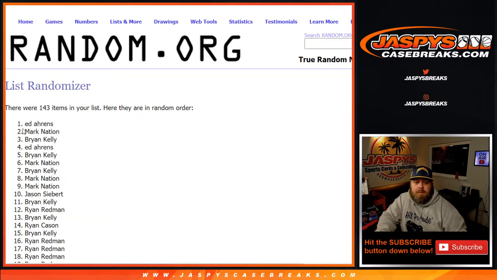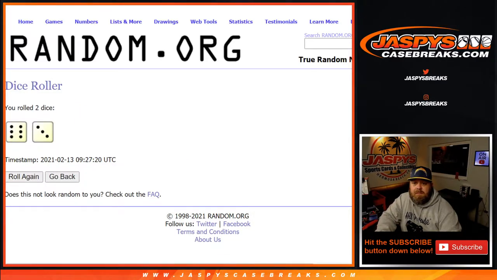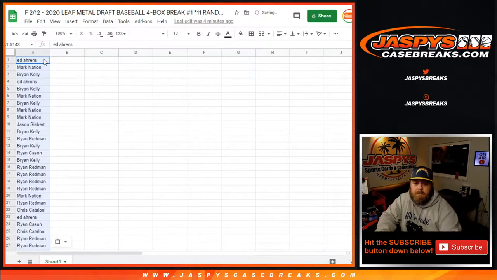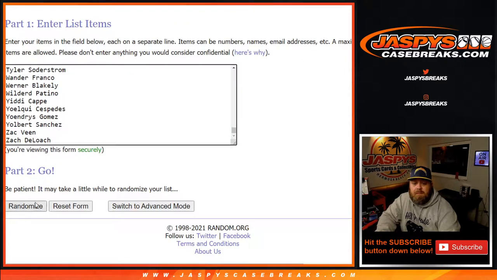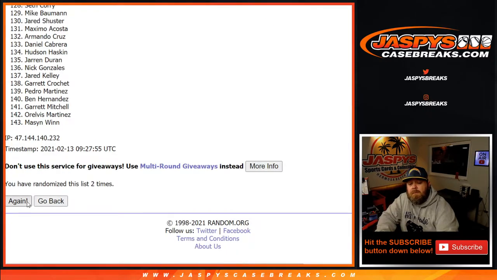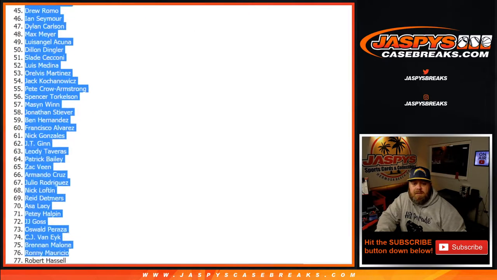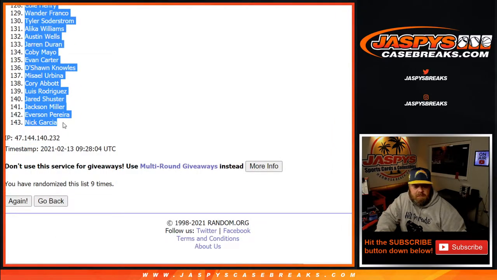Ninth and final time. From Ed Aarons down to Brian Kelly. So 9 times. And now we're going to do 9 times on the team or the players. Ninth and final time. From Justin Fosque down to Nick Garcia. 9 times on the dice.